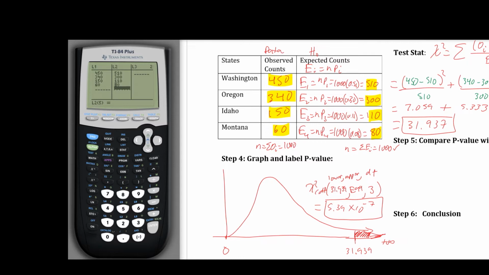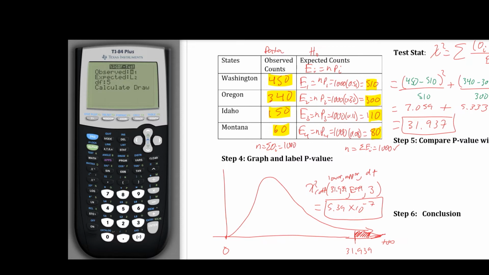But let's go ahead and exit out of this. So second quit. If you go to stat, we're going to go to test. And if you go up and look for something called Chi-squared GOF test, there's a Chi-squared test and a Chi-squared GOF test. Make sure you choose the one that says Chi-squared GOF test. For those of you with the TI-83, you do not have this function in your calculator. So there'll be an alternative way, essentially like what we did with the Chi-squared CDF method that we previously did. But let's see if we can confirm the same answer here.